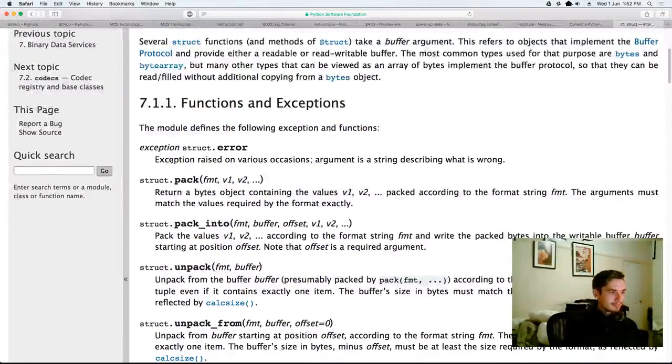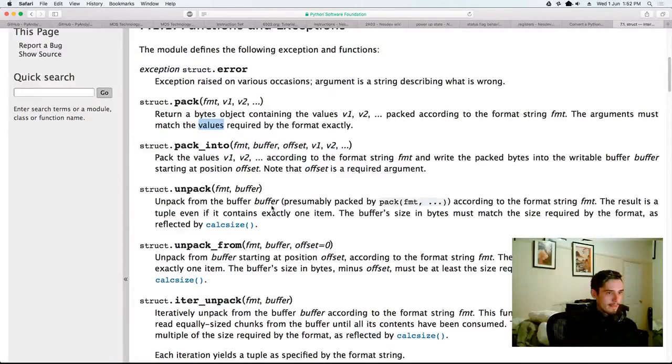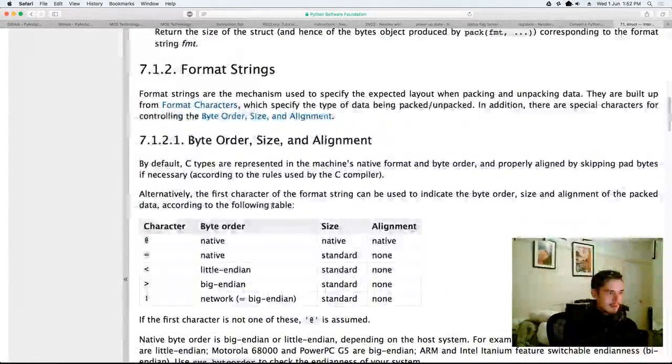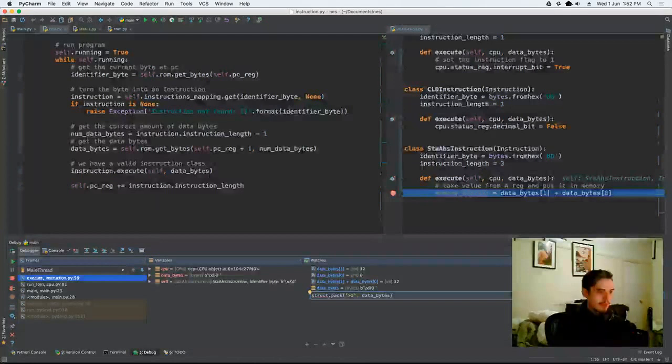It returns a bytes object containing the values packed according to that. This is exactly what we want, right? These arguments must match the values. Okay. Pack. Alternatively, the first character of the string can be used to indicate byte order, size, and alignment of the data. Well, we want it to be little endian, or maybe we're packing as big endian. Anyway, let's figure it out.